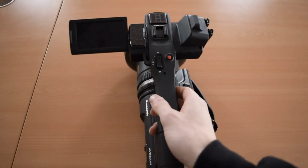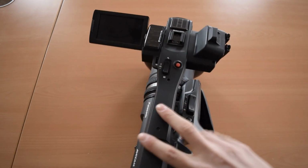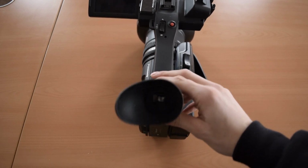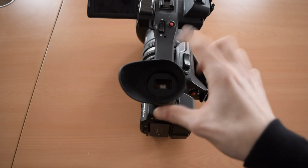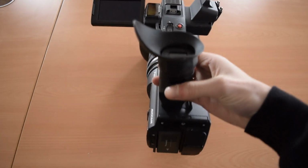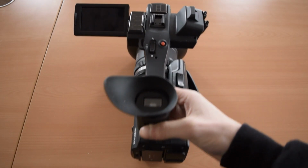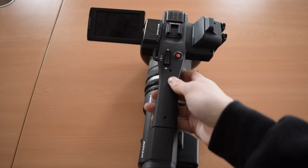Just a note to point out as well, when your screen's not in use and it's pushed in, the EVF or electronic viewfinder is in use, which is here, and which can be adjusted. I've got it set for left eye, and if you look all the way underneath there, there's a little wheel which is what you'd use to adjust it, and that's movable, so it's more comfortable for you.